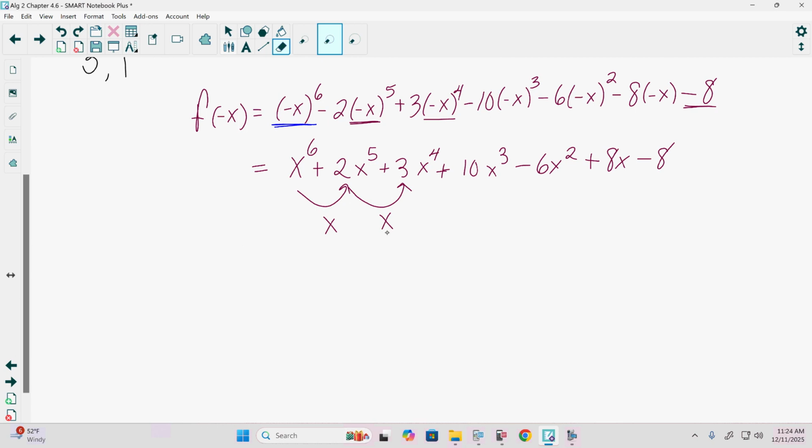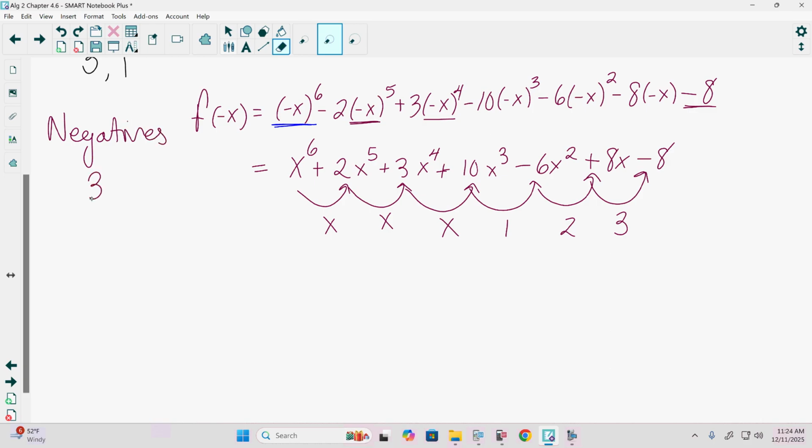Our next one is positive to positive, doesn't change. Positive to positive, no. x to the third to x squared. Yes, we went from positive to negative. We went from negative to positive and positive to negative. So the maximum number of sign changes, we're almost finished with this here, is 3, or less than it by an even amount.